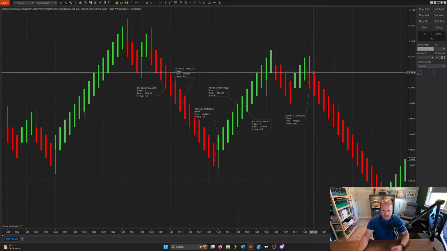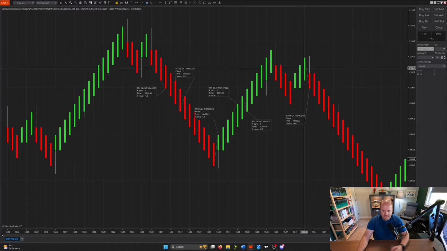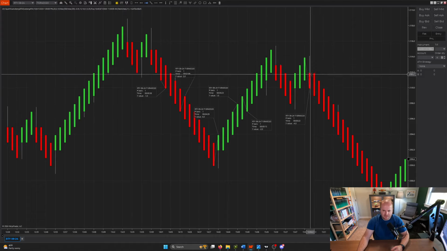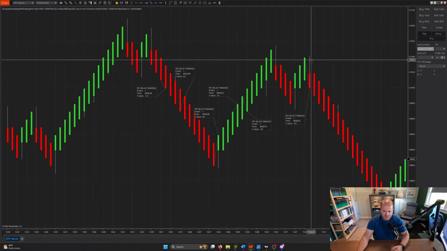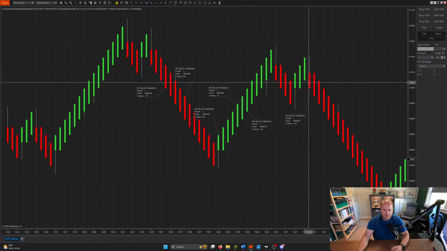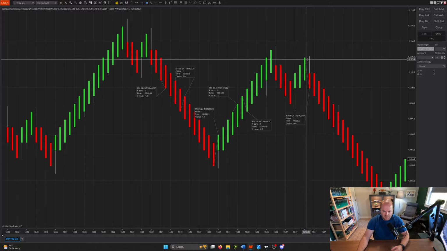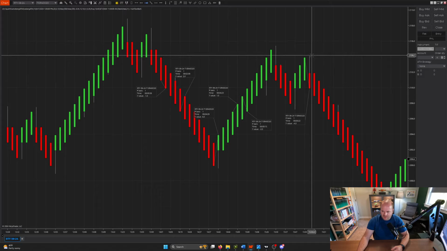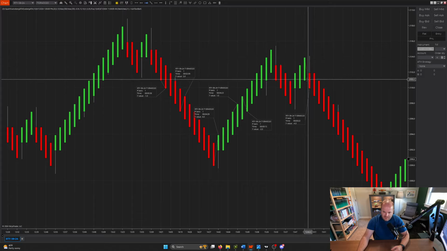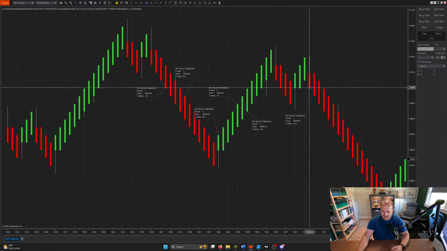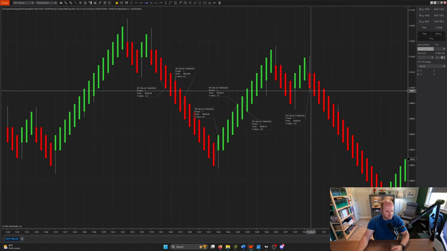Now, reversal bars also show tails. The only reason that they show the tails is that they want to show where the price actually moved before it closed this bar. So we can see that it got a little bit above the top of this green bar, but it didn't make it all the way to the shift range, so it didn't print that bar. Instead, it reversed and went down and hit the bottom of the range, so it printed us a red bar.